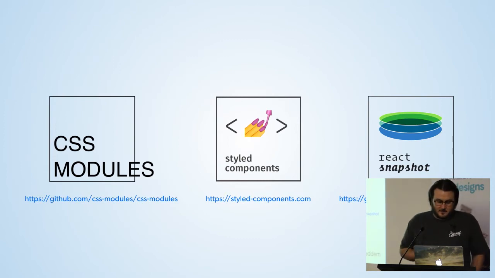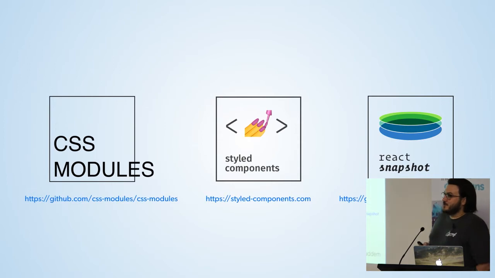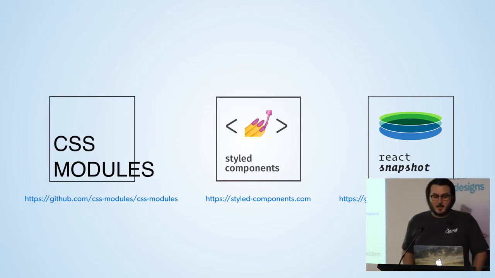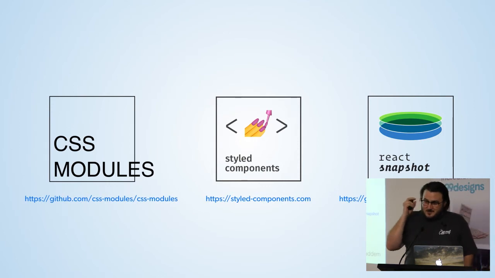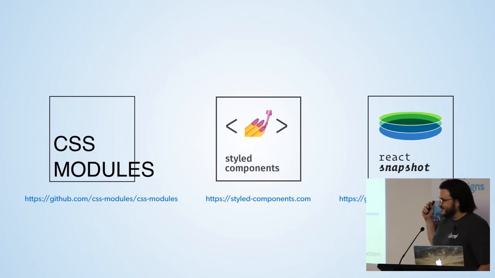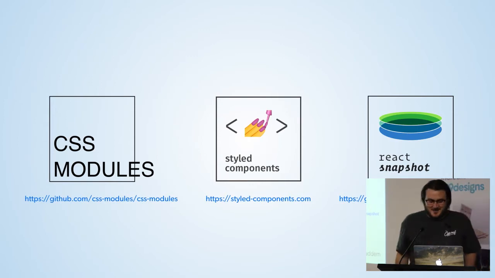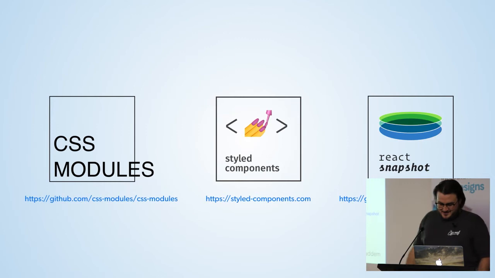And in the last couple of years, I've really found myself doing a lot of CSS and React stuff. So a couple of years ago, I was here presenting CSS Modules, which, if you don't know, is a compiler for CSS, makes it a bit easier to work with at decent size scale. And styled-components is a CSS and JavaScript library. React Snapshot is the new thing that I'm trying to push, which I'll just mention at the end because I think it's really cool. Nobody else cares about it yet, but I think it's really, really cool. Maybe talk to me afterwards. I just made that logo the other day. I'm not sure about it, but anyway, maybe talk to me about that.